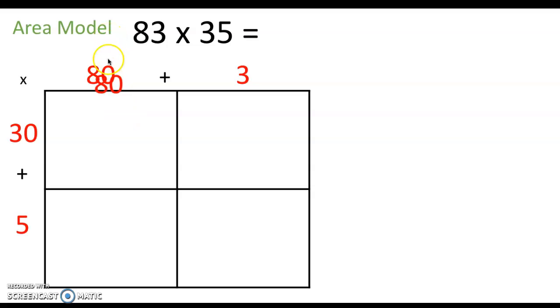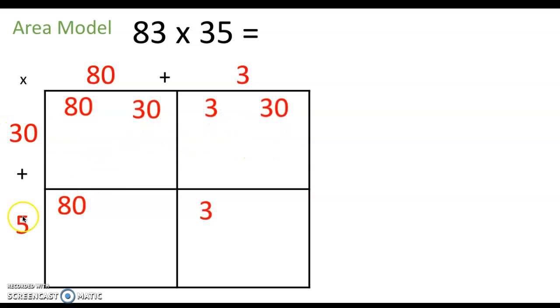We're going to take our numbers down and our other number down. And we're going to take our side numbers over. Then we will multiply them. Ignore your zeros and then add them back on.